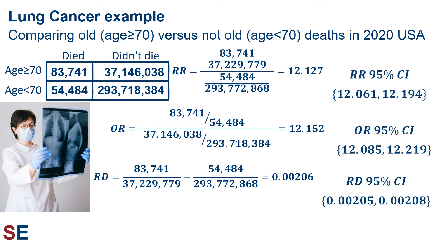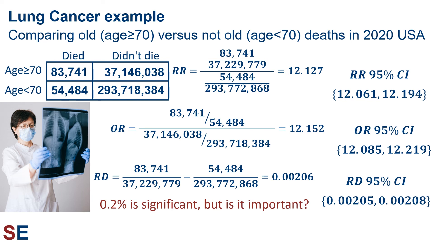Looking at the confidence intervals, we can see that the relative risk and odds ratio intervals don't include 1 and the risk difference interval doesn't include 0. These indicate that all three values are significantly larger than random expectation and that the chance of dying from lung cancer is non-randomly associated with older age. The 0.2% value is significant, but is it important? You can't alter your aging process, and the actual increase in risk is only 0.2%, which is very low. This detection of a significant but extremely small effect is often achievable when we have huge sample sizes. When you get significant results, it's always important to also ask whether they are important.